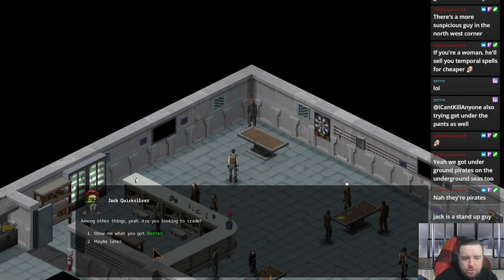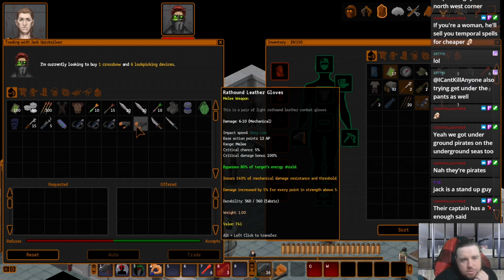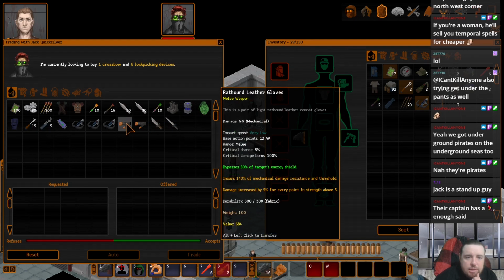What do you do for a living? Are you a trader? Among other things, yeah. Are you looking to barter? Show me what you got. Some guns. Well, he's got some crossbows, hacking stuff. Ooh, a grenade. A couple of knives. Get some leather gloves that do damage? What? I guess if I punch stuff? Bypasses 80% of target's energy shield. Incurs 140% of mechanical damage, resistance, and threshold. Damage increased by 5% for every point in strength above 5. Oh, okay. So yeah, I guess it's just to help to punch better.